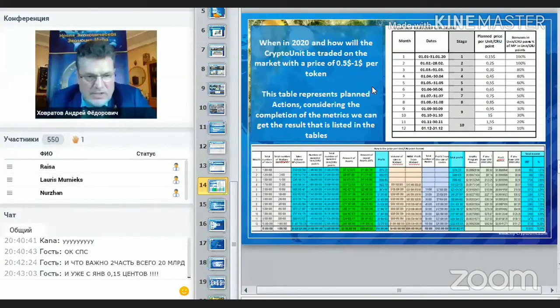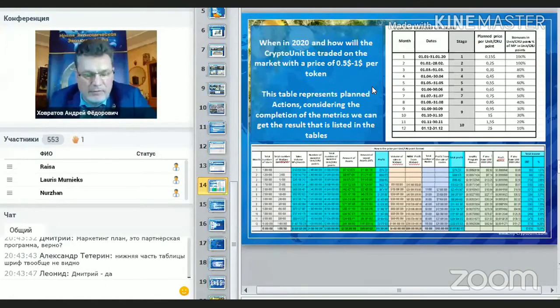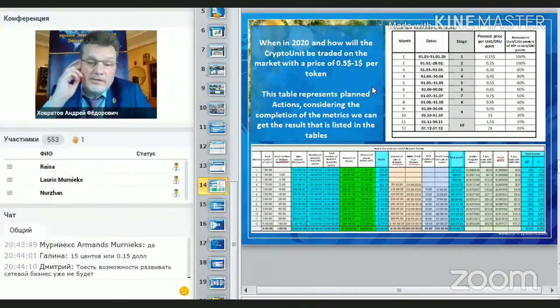Column 4 is the amount of EAPs sold per month. Then the next column is the number of released crew points per month, and then the total amount of crew points released. Column 7 is the value of assets, how much assets we've purchased. Then the amount of liquid assets, which is 20%, our goal. We need to invest 20% of our money into liquid assets. Then column 9 is profit from the liquid assets. Either it can be companies which we invested in because they have yield income as well. And here we calculated the amount of profit as a return on our liquid asset investments.